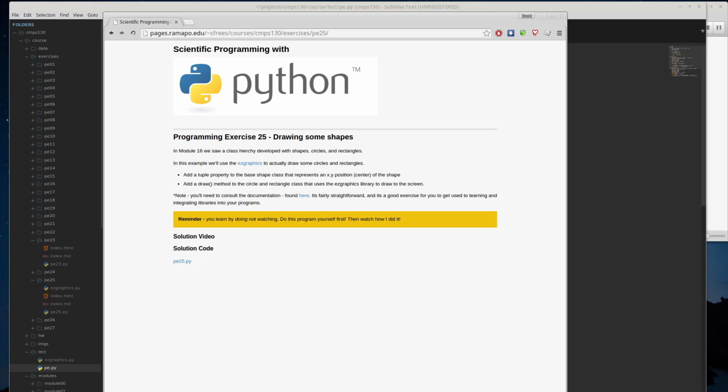and realizing that although you might not know anything about the actual library that you're using, you can probably look at the source code and you can make some sense out of it. You can read the documentation. So I'm going to talk through the Easy Graphics, just the part that we are using for this particular exercise. But again, you probably should have already read that before you're watching this video.